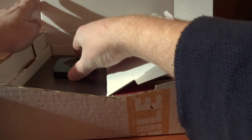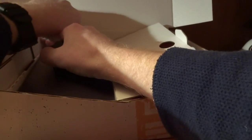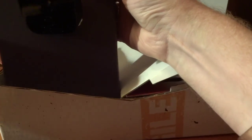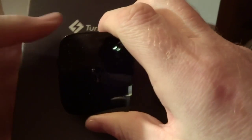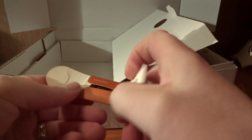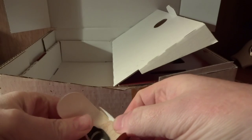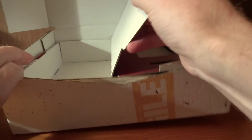On this side we have what looks to be just the charger pack, and when I get it out you can see this has turbo power on it. So this is one of their quick chargers, and it is a micro USB charger. In here we also have a little pin that will be to get the SIM card and the nano SIM out — sorry, nano SIM card and micro SD card. I don't believe we've got anything else in the box.